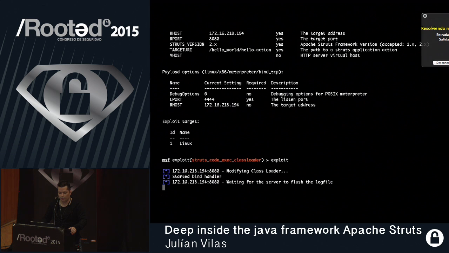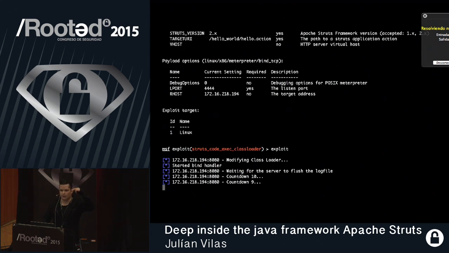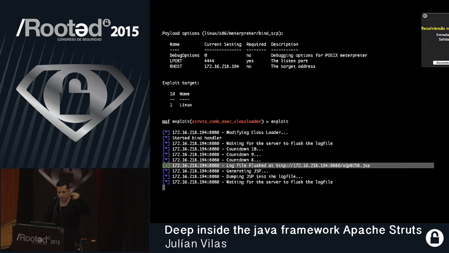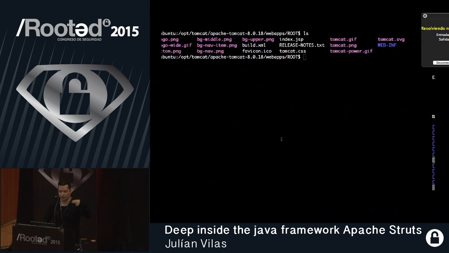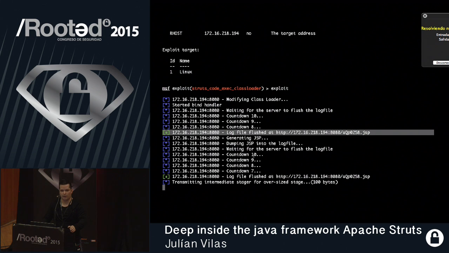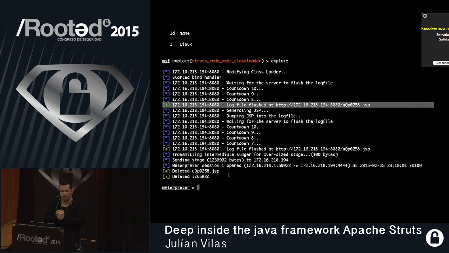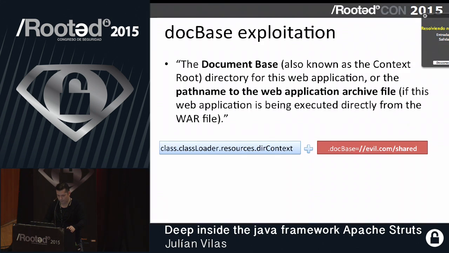Even if the URL does nothing, it is good for this. When you run it, it sends the properties for the JSP. It is being logged in there. Can you see how this JSP has been created on the right? It wasn't here before, so when accessing the JSP, the code is executed, and then we have our shell.